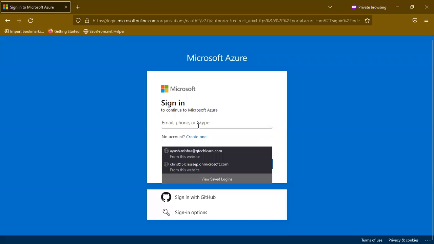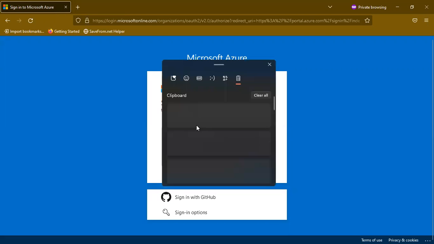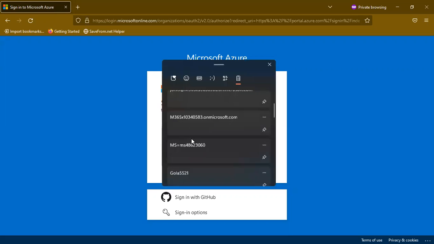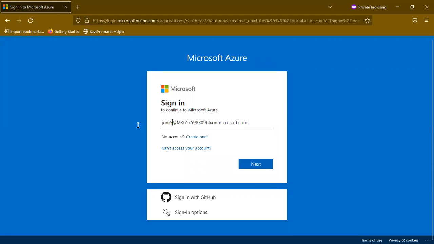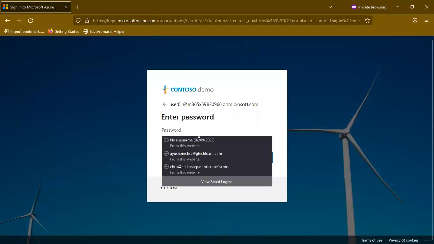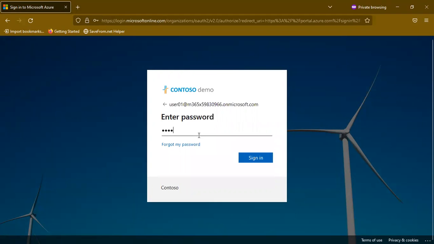Let me enter it, and this is going to be the user principal name for user 01, and then I'm going to enter the password for my user 01, that is this one, and let me sign in.